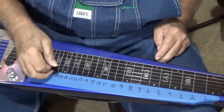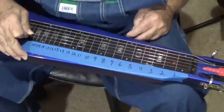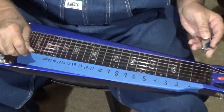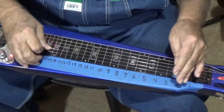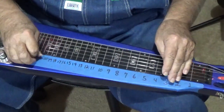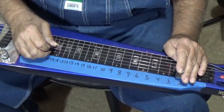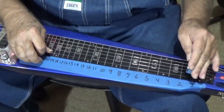Alright, so anyway, what I'm doing right there, and I'm trying to get this thing in the camera, because I know I'm bad about moving around. Anyway, I'm using the first string and hit it twice. Right? Don't hurt to get your sound going. You go 1, 2, and 5. You can either, but always keep these fingers here down behind it. See, we ain't got none of this.